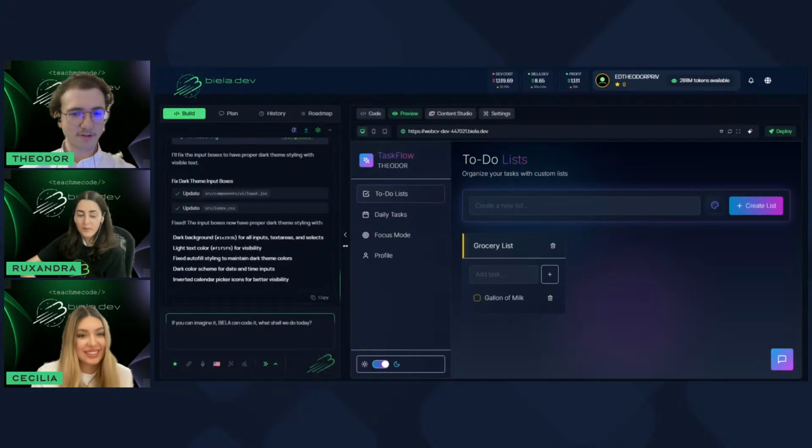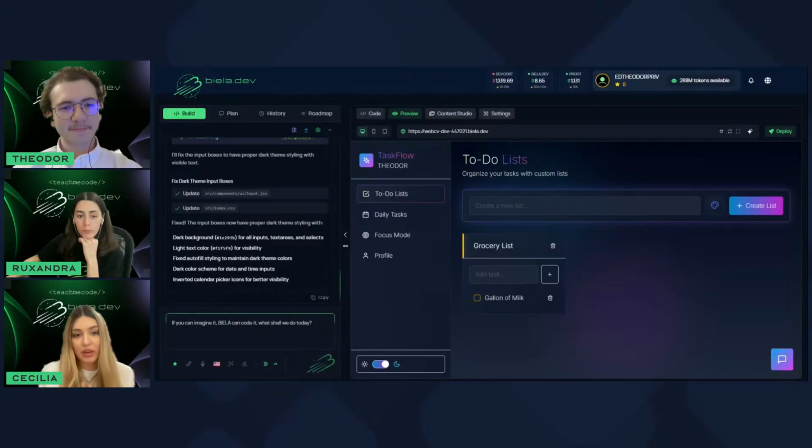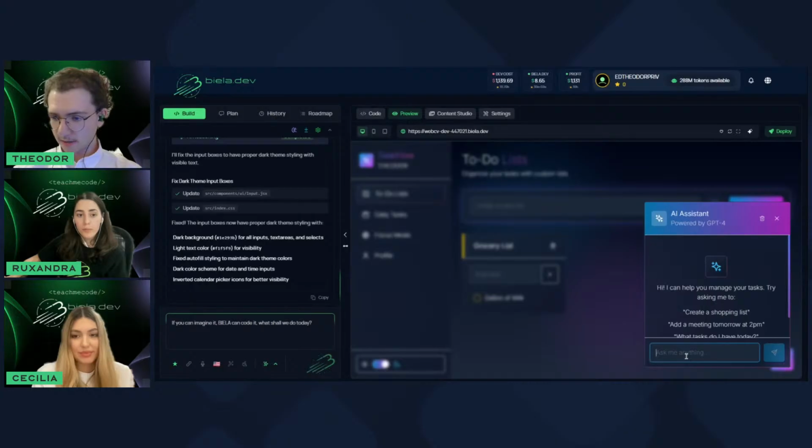You shouldn't really do that. You shouldn't steal from other people, but it makes a use case. It makes it better, it doesn't make it exactly the same. We are not copywriting, and obviously we don't support that, that's important. Exactly. But as I said, if you have a designer that's built you a Figma, you can just give the screenshot or project to Biela and it will build it for you right away, just like you want it. Anyways, so it did fix the input here and here, so this looks really nice.